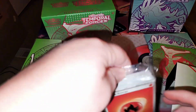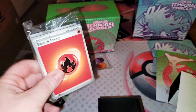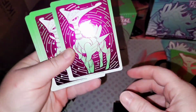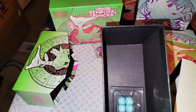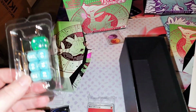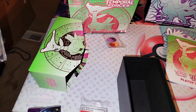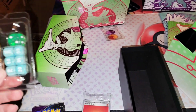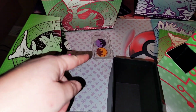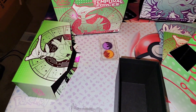Excuse me, it's already been a long day. You got the pack of energy card dividers right here. And okay, just dice. Come on. All right, I don't see the... Oh, there they go. They're back there. The damage counters right there. So, give me just a sec.